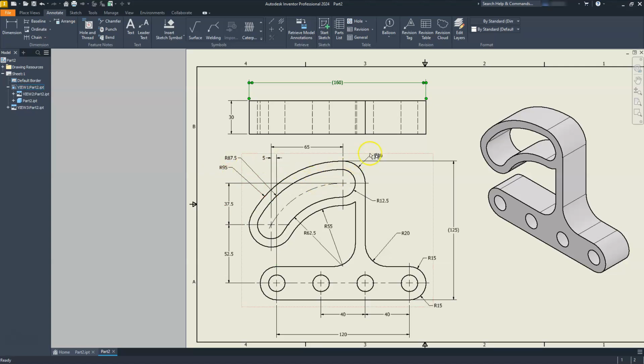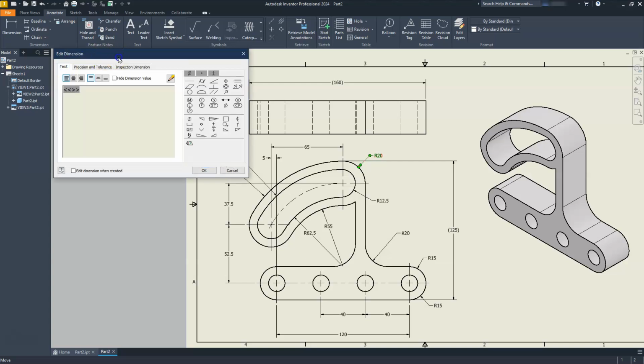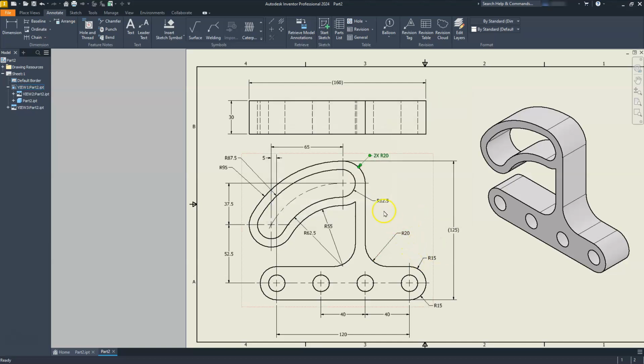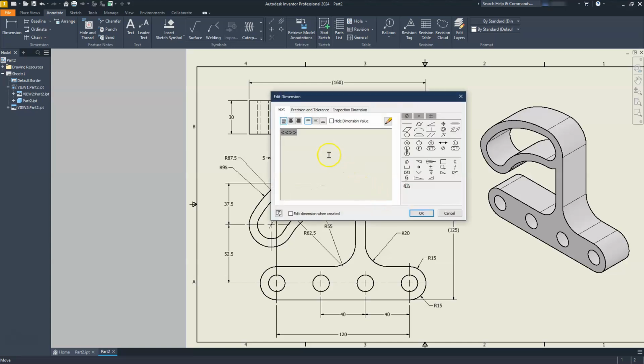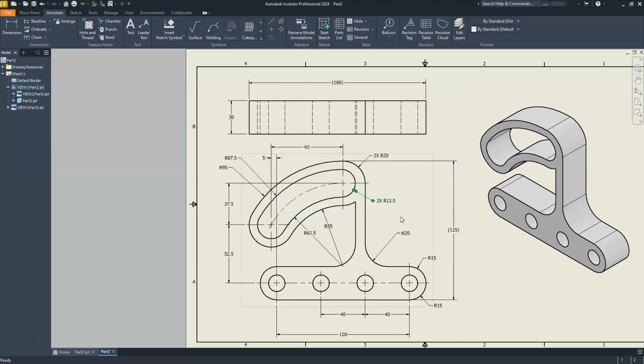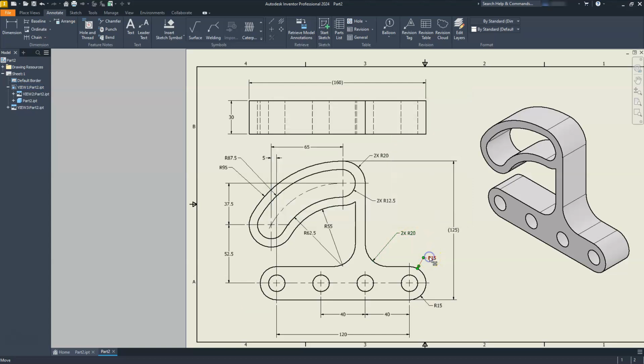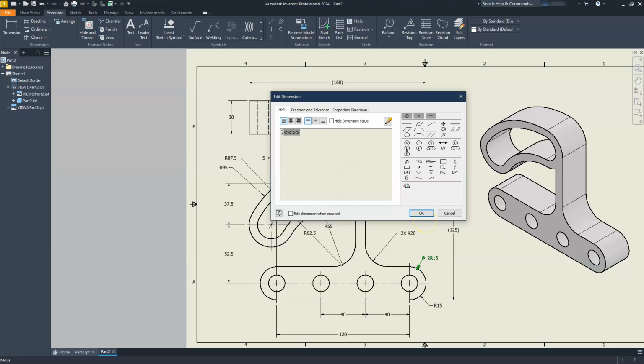And then for my other ones, I know that these have 2x in front of them, so I can double click on here. I'll click back on the text tab, and then I'll hit the Home button, and then you can type in 2x, with caps lock on, and give a space between it. I can finish that going around the whole drawing, right? So just 2x, and I'm giving myself a space between here. I'm just double clicking them, and I will hit the Home button on this one, 2x space. Double click that one. I have a Home, 2x space.